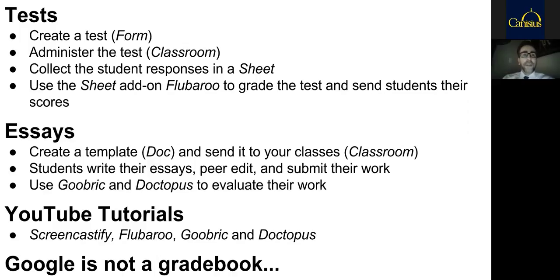Not yet. Okay, so for tests, please remember to create a test. You use the form. When you administer the test, you send it out to the classroom. To collect the student responses, you need a sheet. And the sheet add-on is Flubaroo to grade the test and send the students their scores back through email. And the students will get, depending on what you want to do, their entire test back. So it's the correct and the incorrect answers and responses and what they offered you. You can control that with what they see in the email. Plus, you can actually type a personalized note as well.